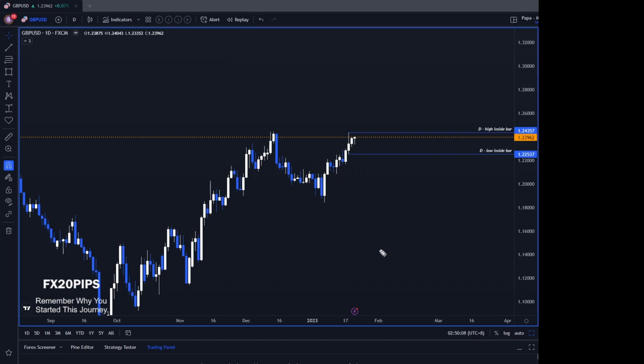The following week we also have FOMC. All right, so price might want to get to a certain level before FOMC. All right, and yeah, I think there's a higher probability of price going up and then price range.